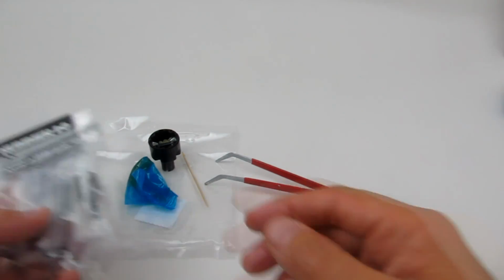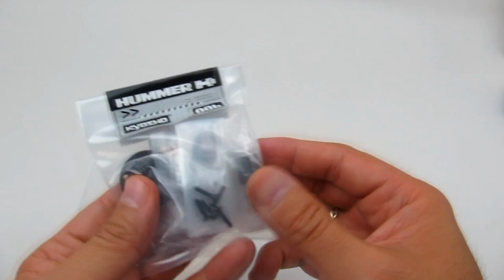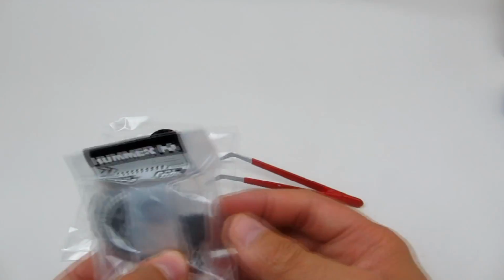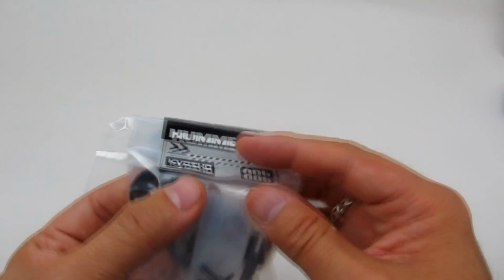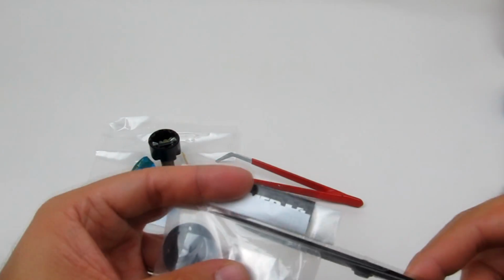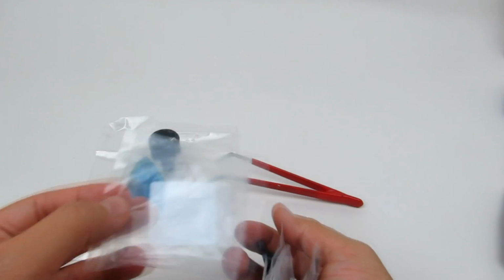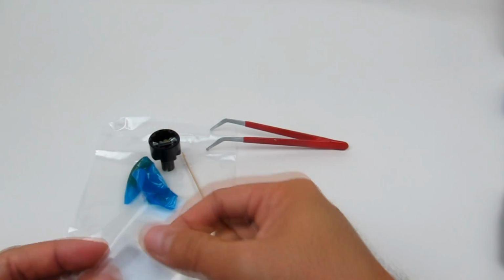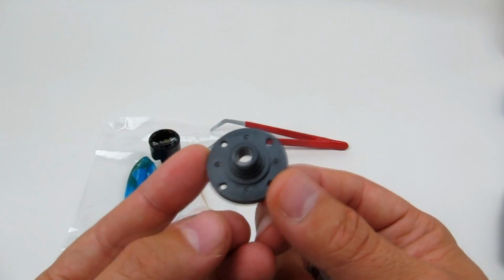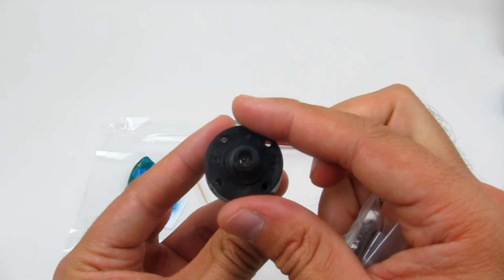Okay, so step 6. Then this looks like it's the rest of the differential case to finish off our work. And so what we're going to do is just dive straight in. So we've got the other side of the diff case. So you can see where the screws are going to go.